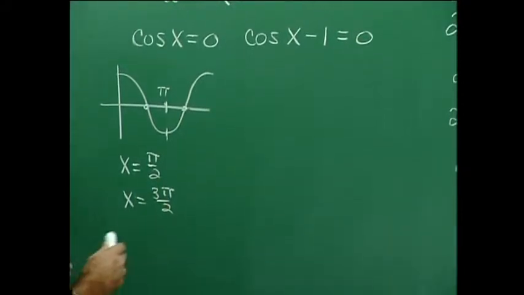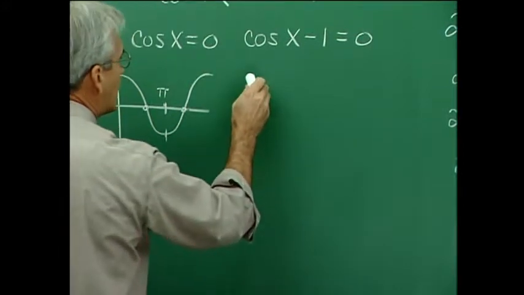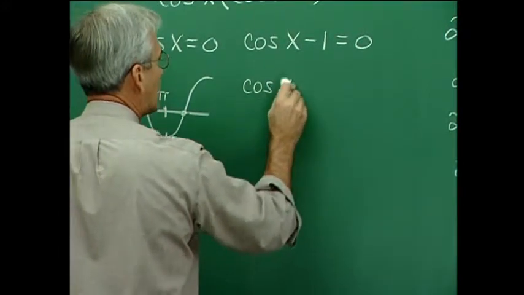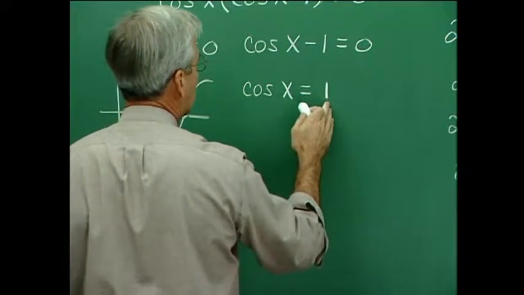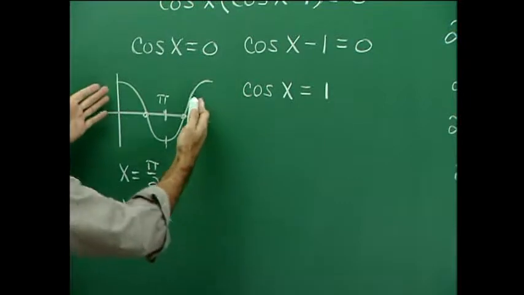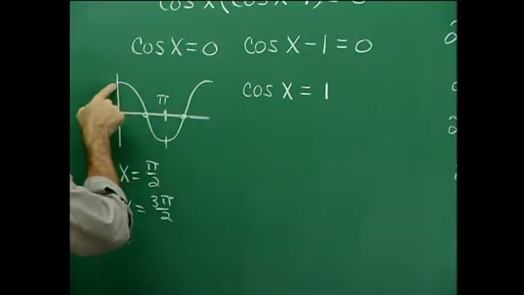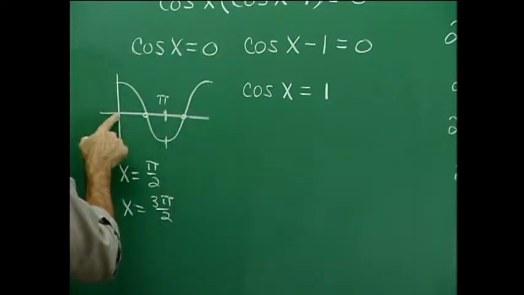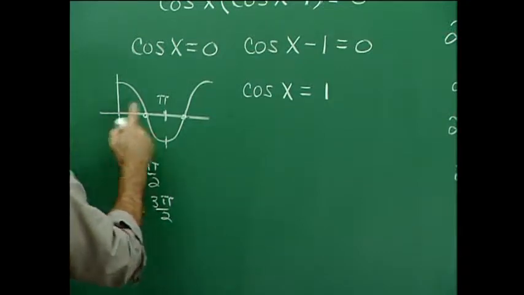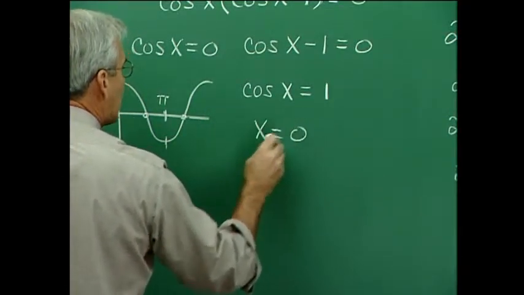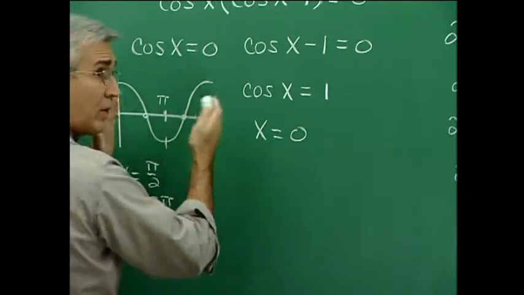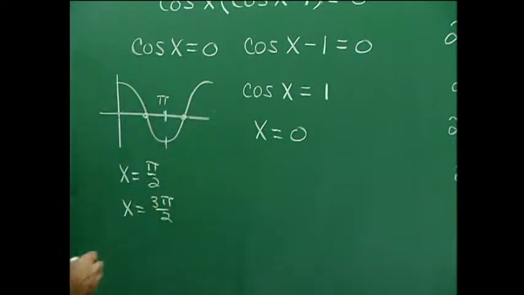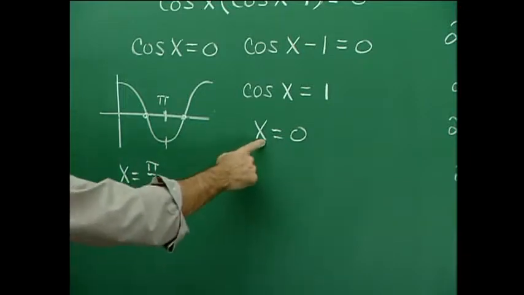Now, for the other one, it's a similar kind of analysis. It is that the cosine x equals 1, and now the cosine of what angle is equal to 1? Well, again, we look at the curve here, and we're seeing that we're at the top of the amplitude here at an x of 0. So x needs to be 0 for this to take place. It also occurs at 2 pi, but we're disallowing that value because we're back where we start from, you see, in this complete cycle idea. So our three answers are pi over 2, 3 pi over 2, and an x of 0.